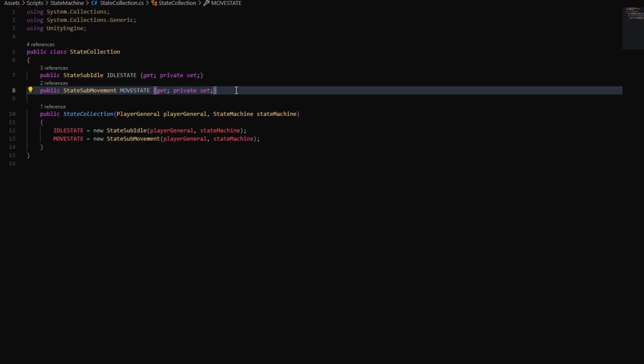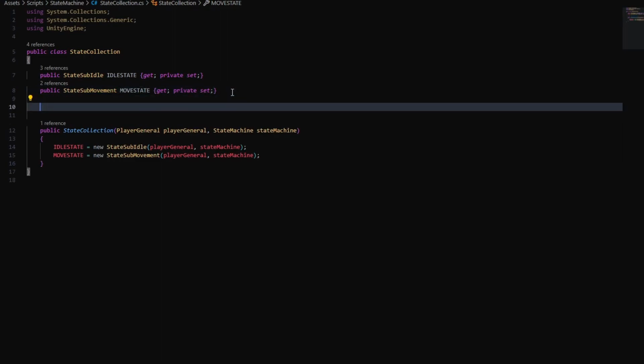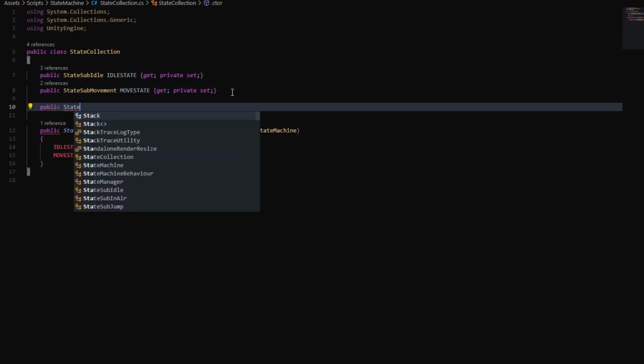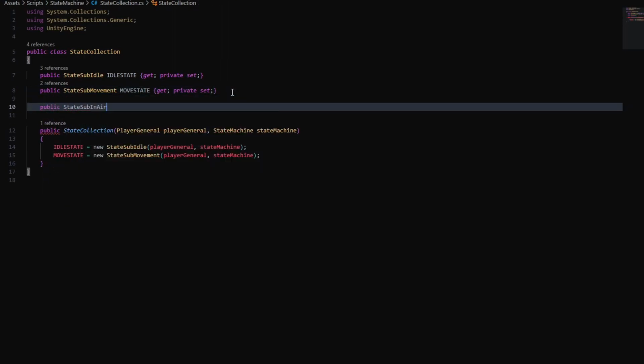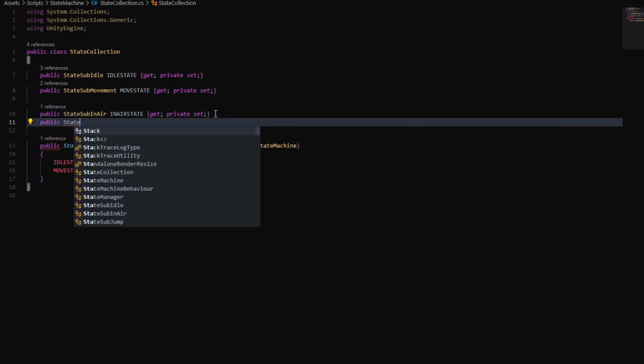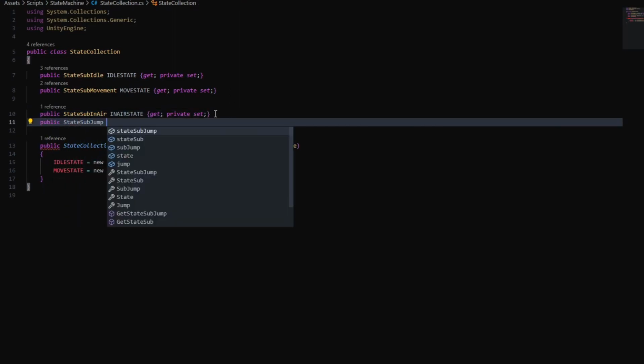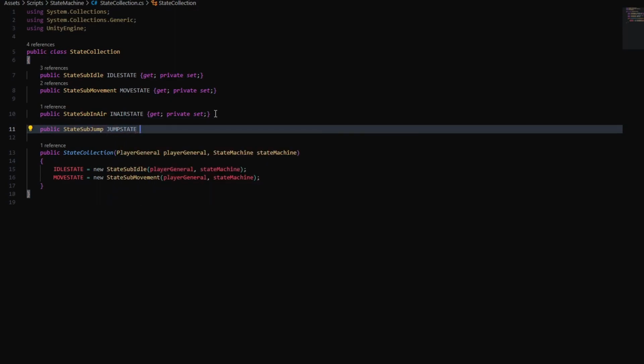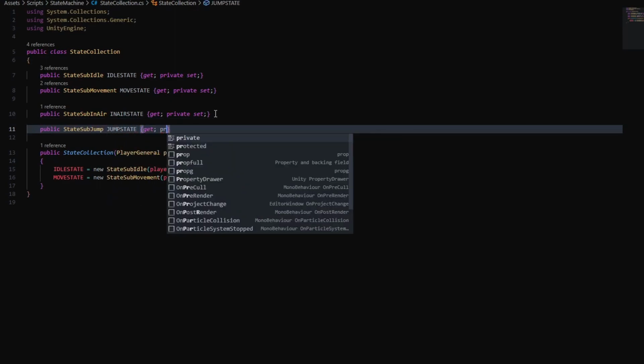Now let's quickly jump into our state collection script, because we actually need to create our in-air state and the jump state. So open up your state collection, and in here say public state sub in-air and call it in-air state, and also get a public getter and a private setter here. And now let's quickly do it for our jump state. So public state sub jump and call it jump state, and also give it a public getter and a private setter.